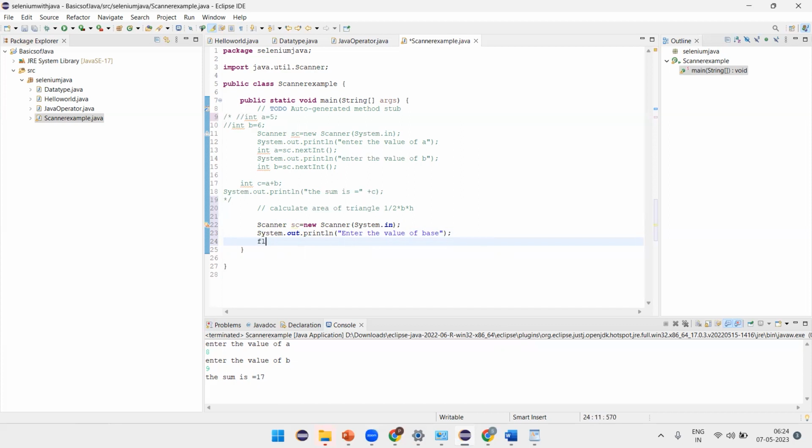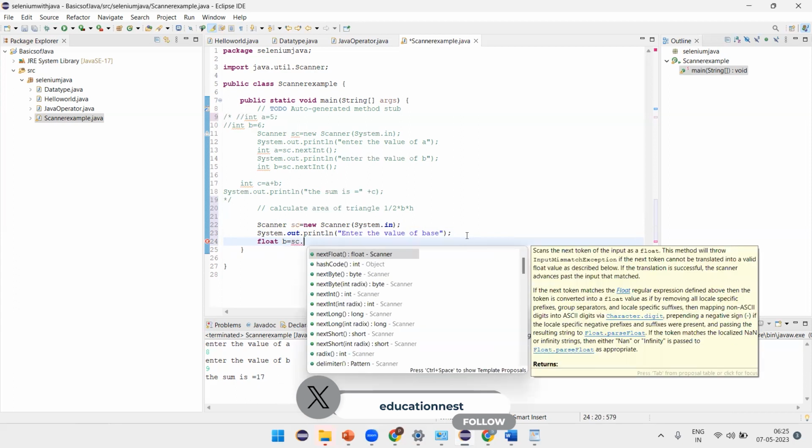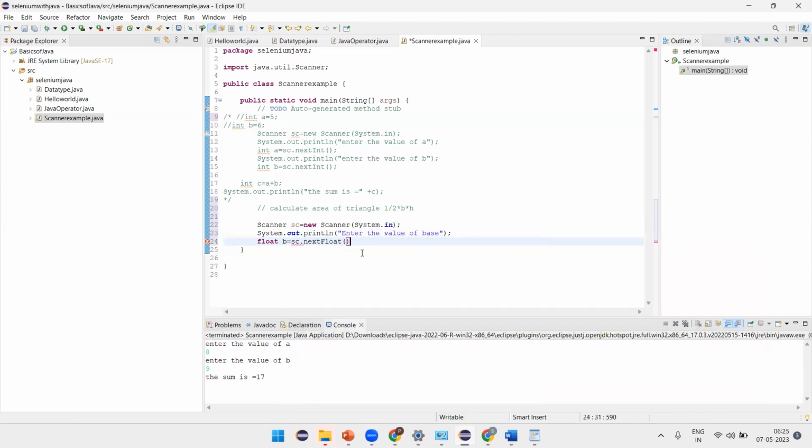Okay, float B. Float B equals 45, suppose. No, sorry, I'm not taking a value; I'm taking it from the scanner, sc dot nextFloat. Suggestion is there, you don't need to type. Close it.